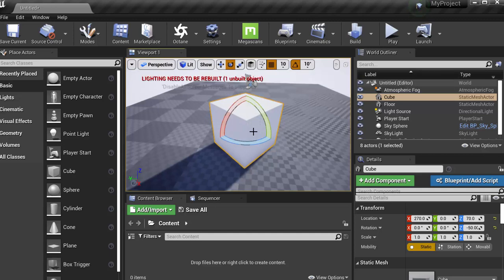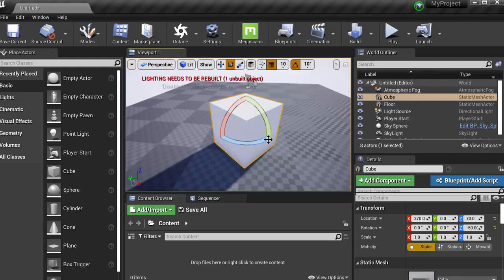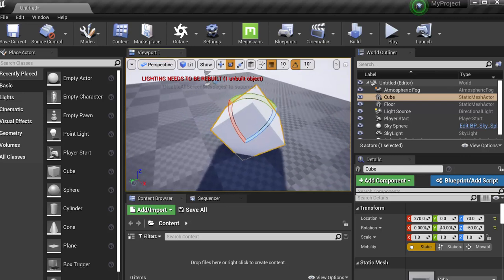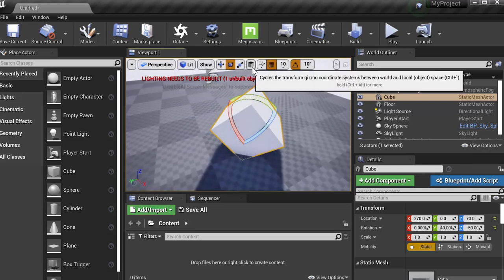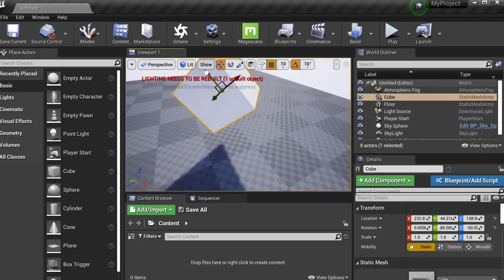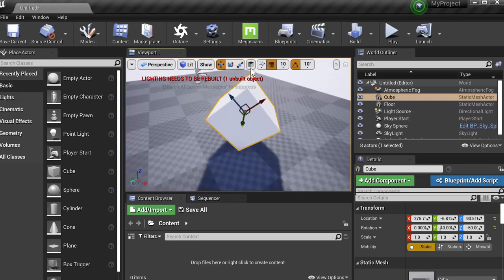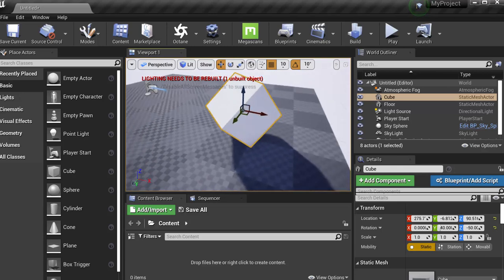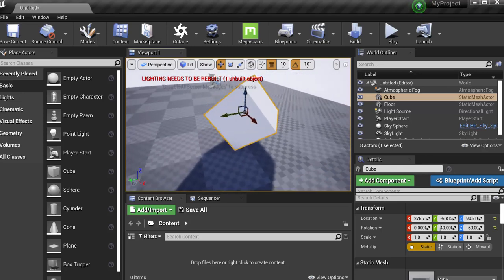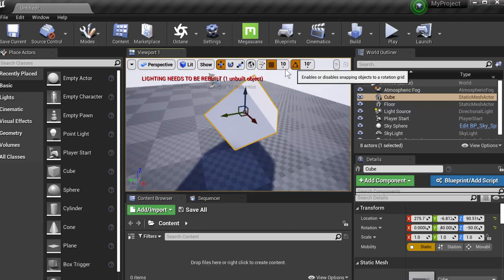Now, unless you rotate an object in the scene, you won't notice a difference between these two. It's only after you rotate an object so that it's no longer oriented to the world that this toggle switch makes a difference. So if I go back to my move tool, we see that's local, which makes sense because I can move it in the direction it's facing. But if I switch it to world, it's not so easy. But there are times that you want to use world or object, so you just want to be aware of that.